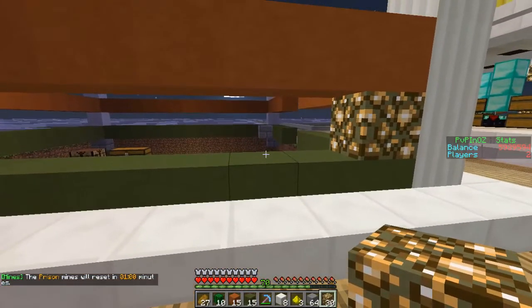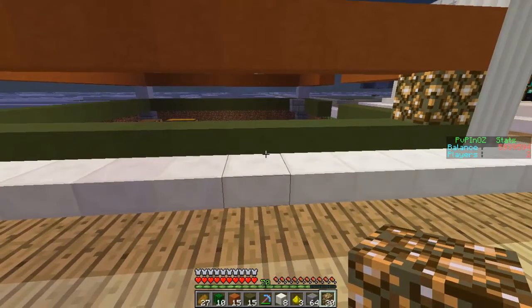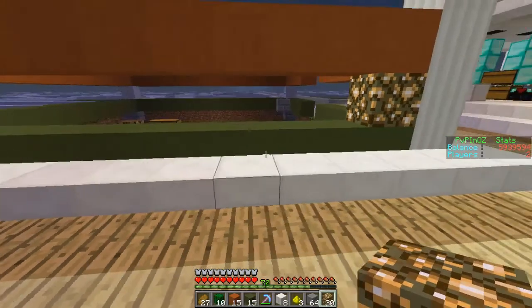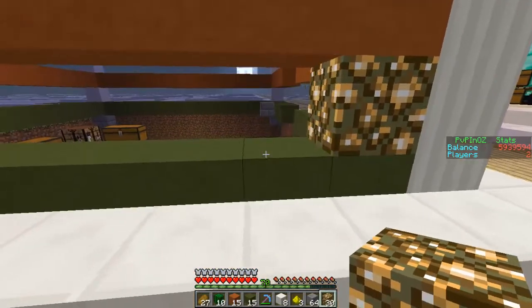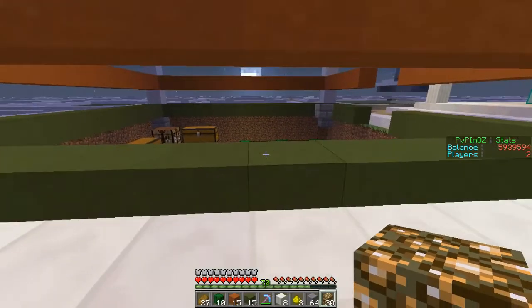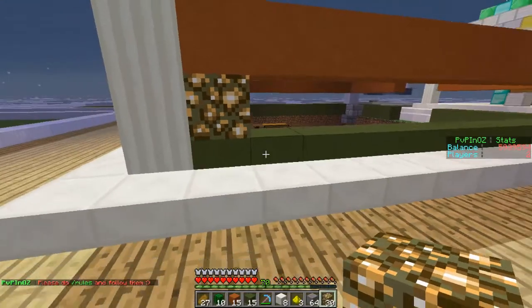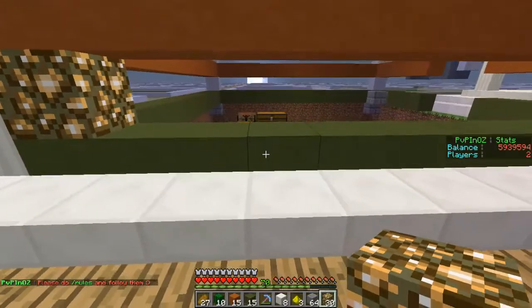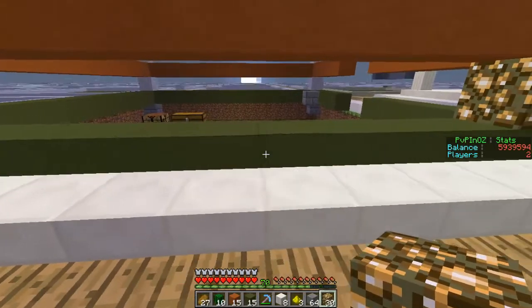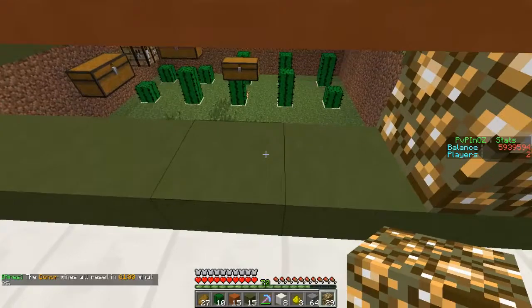So, that's annoying. So there'll be glowstone here. Yeah, I think I'll do that. Then we have one chest, two chests, three chests, four chests, five chests, six chests. Alternatively, we could have seven chests. Yeah, I'm just gonna do this. Let's do that. Bam, bam.